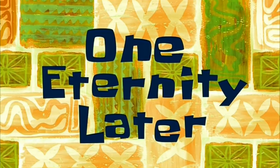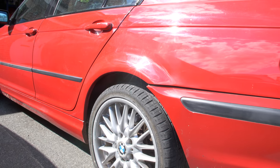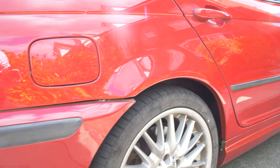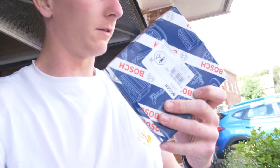One eternity later. I have just got back from the body shop, and the arches are looking absolutely fantastic. So it's about a week later. So that cost me just about £600. And I am going to get the fresh Bosch wheel speed sensor that'll be going on to the front left. So hopefully all the ABS problems will be fixed.